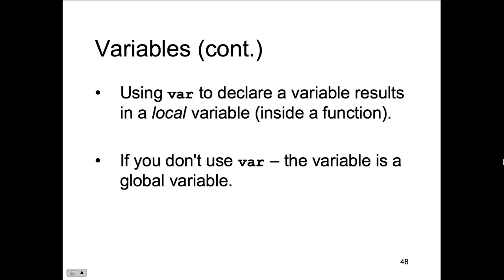So it can be created automatically as soon as we assign a value to it. Using var to declare the variable results in a local variable inside of a function, as an example. If we don't use var, the variable is a global variable. A lot of people will use var to declare the variable inside of the function just in case, and we saw an example of this the last time, just in case we use a variable outside with the same name. We can actually have two separate variables, one inside of the function, one outside of the function, because one's going to be local and the other one's going to be global. If we don't use the var, we're making a global variable out of that, which means we can use it anywhere, inside of the function, outside of the function, anywhere. So it depends on what you're trying to accomplish.